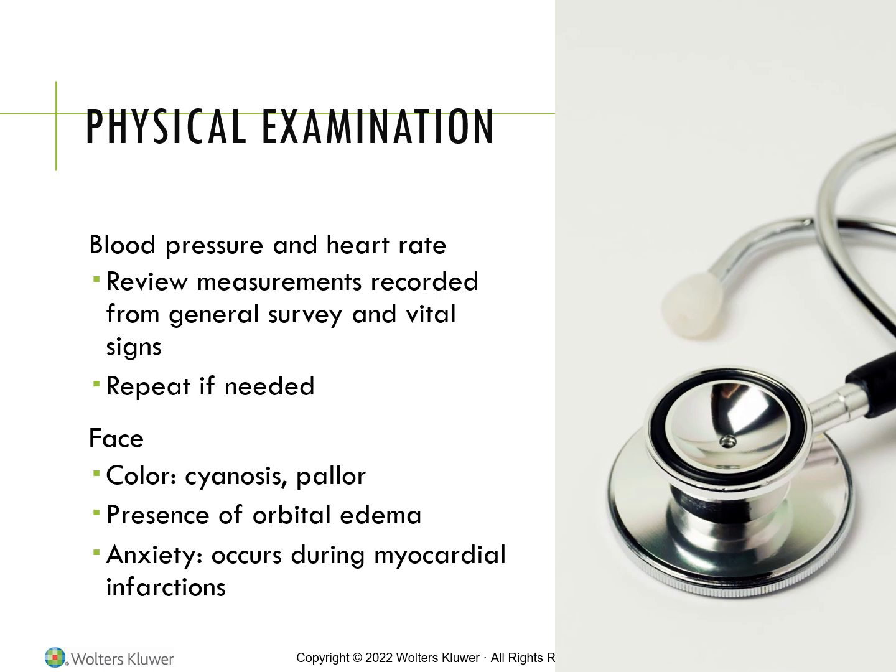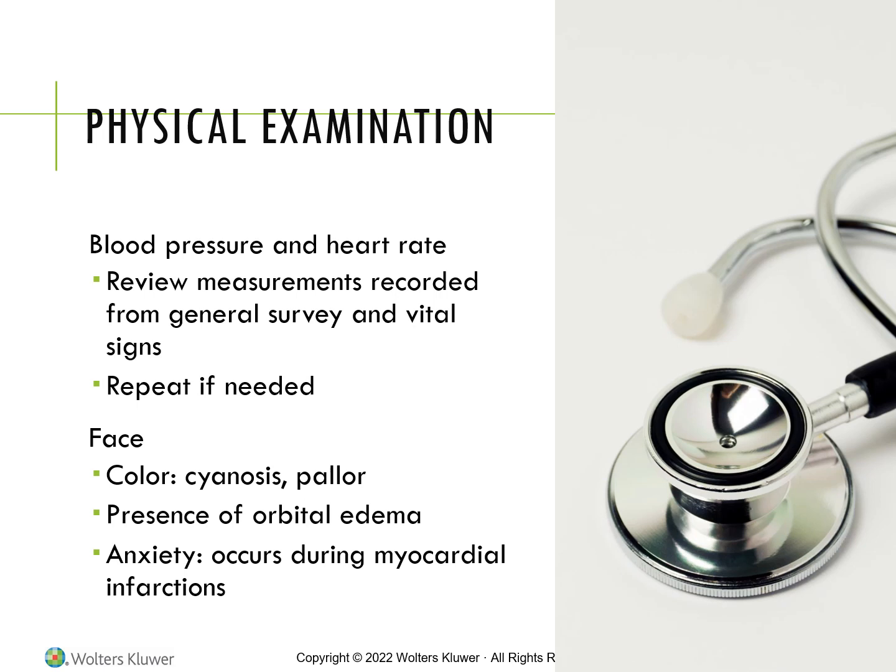After completing a set of vital signs and obtaining blood pressure and heart rate, no matter what the system, your assessment sequence will always begin with inspection. You can also gather a lot of pertinent information in the general survey portion. You can start by noticing the patient's verbal and nonverbal communication and body language to determine if they appear overly anxious. While talking with them, you can note the patient's face and skin to detect cyanosis or pallor and the presence of orbital and facial edema.